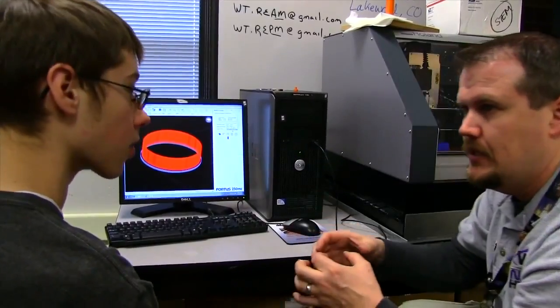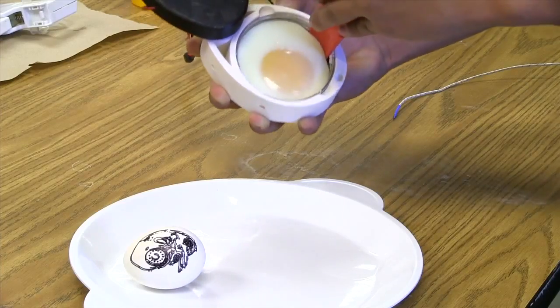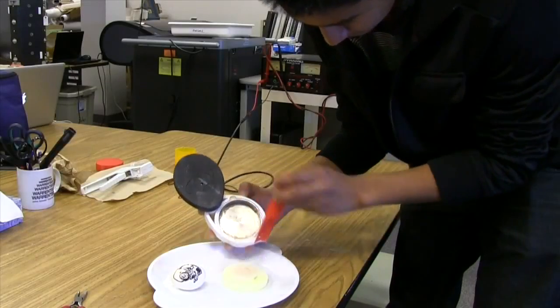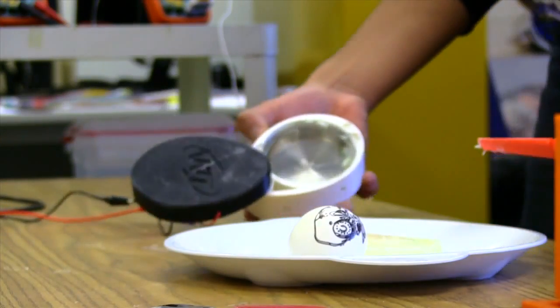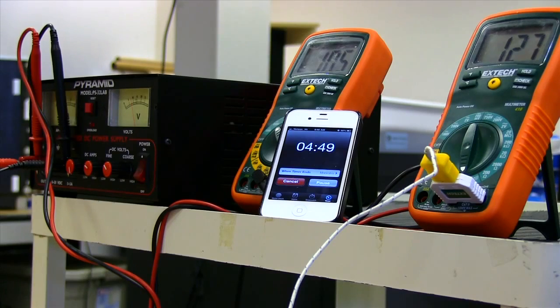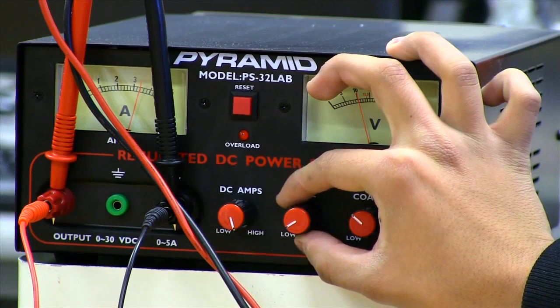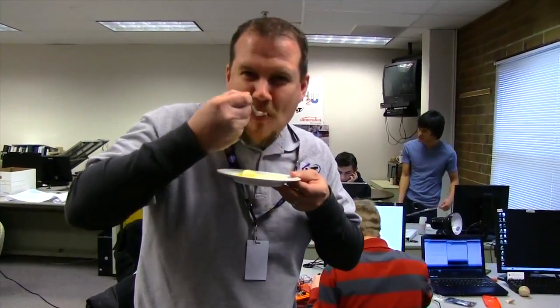There's a high, low, and double dense setting, so it makes different cross patterns. And with that, we're going to try to successfully cook a raw egg to medium, over medium, or sunny side up. Right now I'm working with the Adreno to fully control the egg cooker. What it does is take temperatures from six sensors, and then the Adreno can take those temperature readings and either make it hotter or cooler. So far we've been super successful but we've just got to keep practicing with the cooking of the egg.